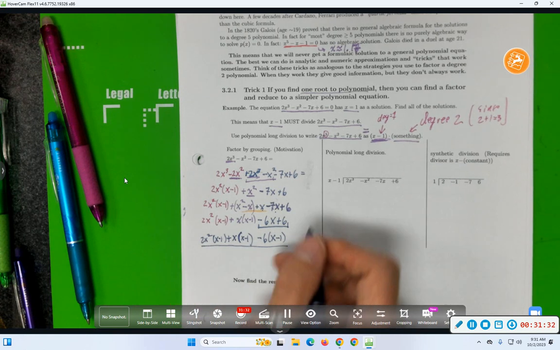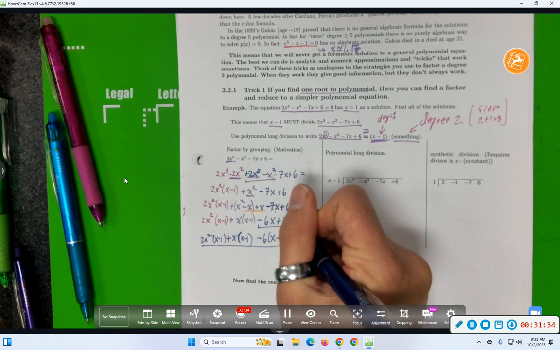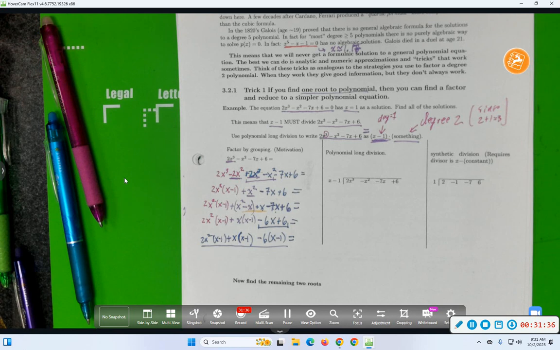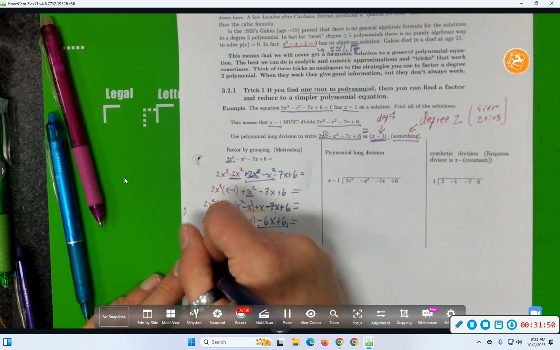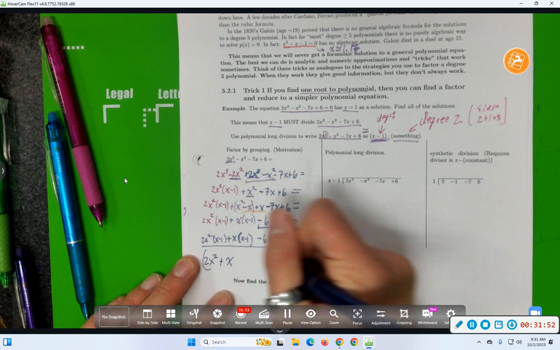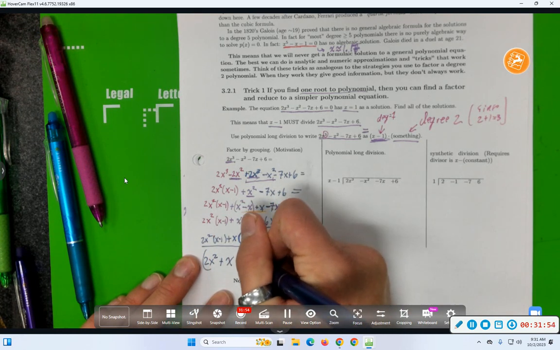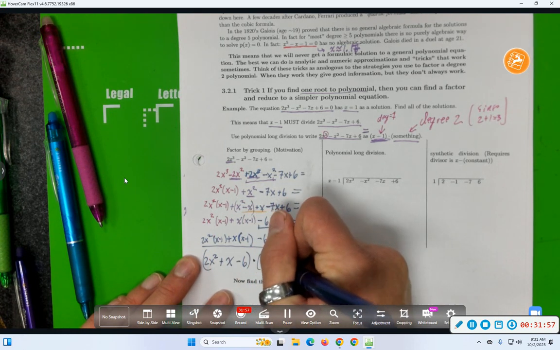All right. And let's put equal signs between all of these because they are all supposed to be equal. Does everything there now have an x minus 1 next to it? So can I factor out that x minus 1? Awesome. This will be 2x squared plus x minus 6 multiplied by x minus 1.